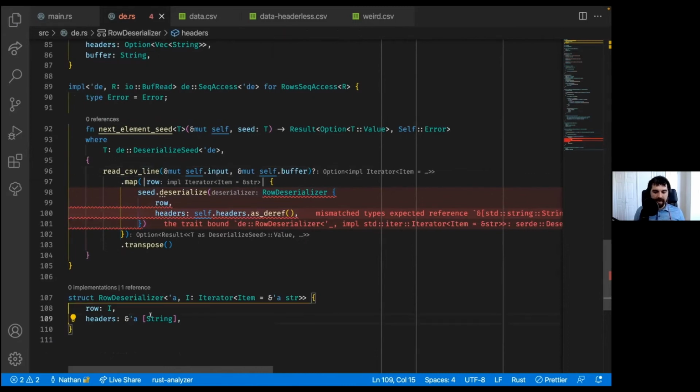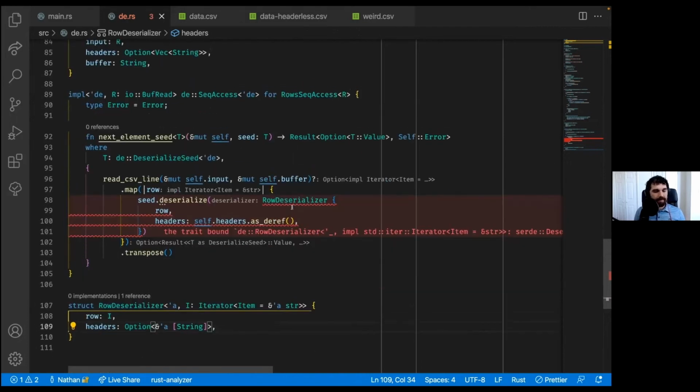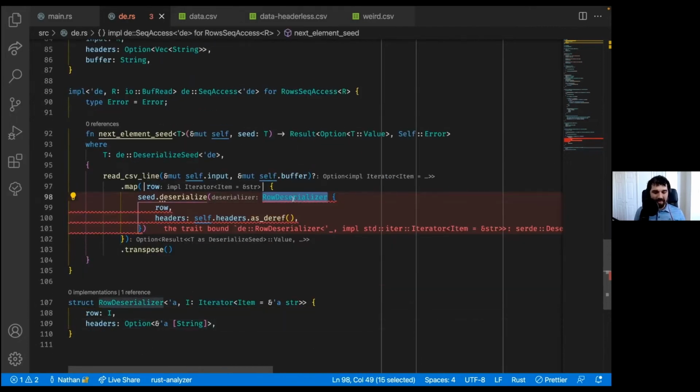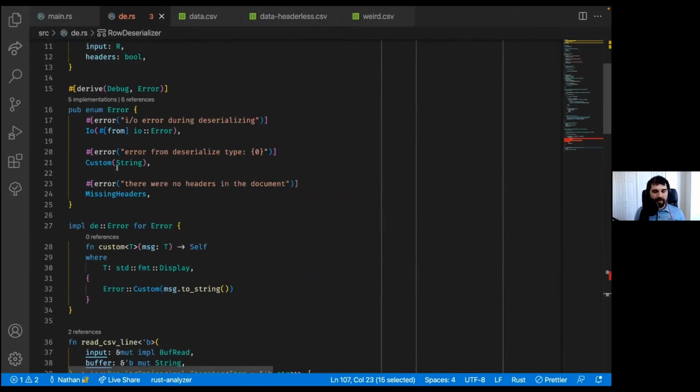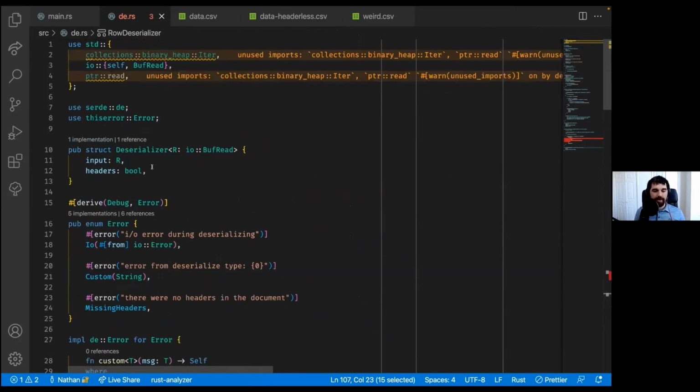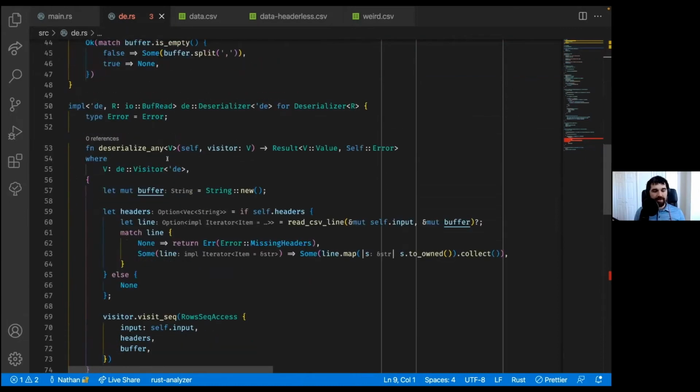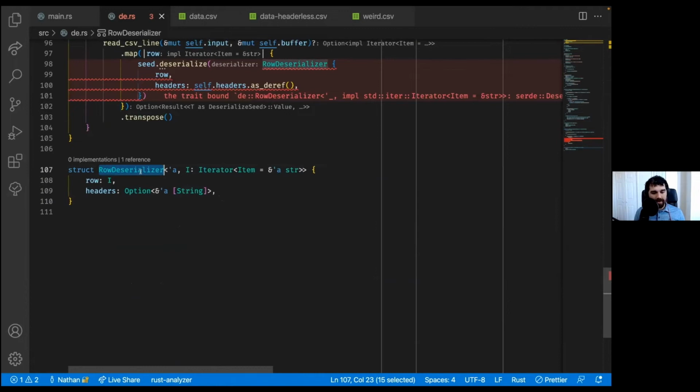This is optional, right? We don't know if we have headers. We'll make this optional. Cool. And this is just saying we don't have the trait implemented yet. So we'll go ahead and do that. Let's go another row deeper. All right, we have a row deserializer. So whereas before we had a deserializer that was just for an entire document that turns a whole document into a list of something, now we have a deserializer for a row that's going to turn a row into probably a list of something.